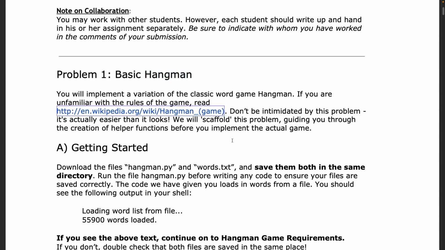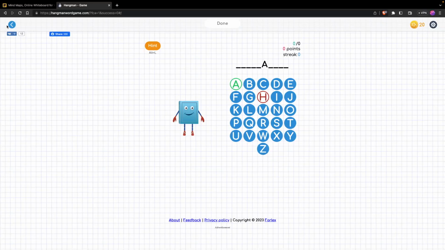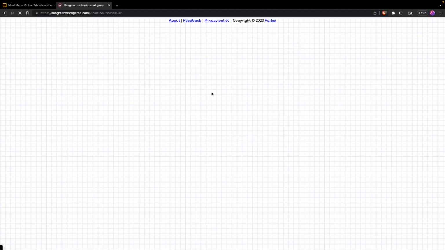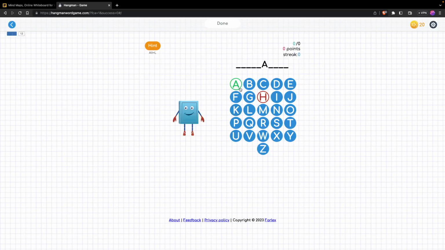If by any chance anyone doesn't know about this Hangman game, it's a very famous game. There is an online version for it. It's a very simple word game. The computer will guess one word. I already started to play this. Our aim is to guess letters in that word. So first chance I guess A, which was in this word.